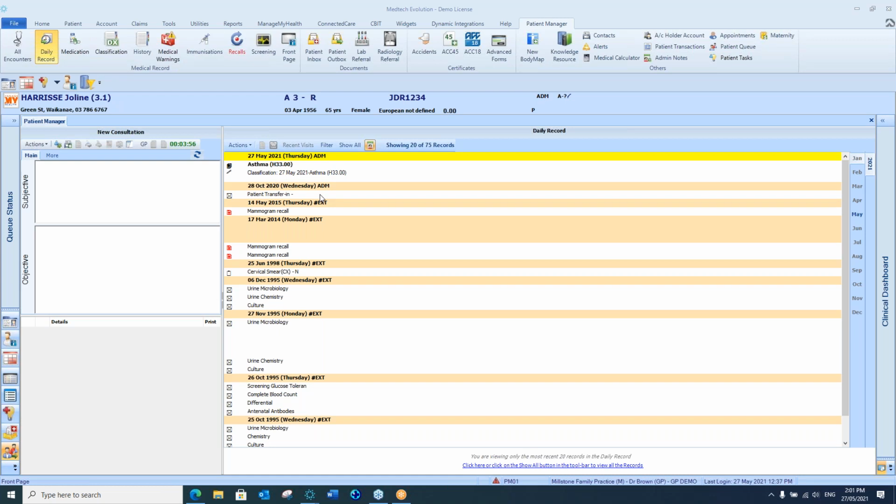We cannot import a query using data from a spreadsheet. For example, if we want to use data from another source, like we want to find contact details in Medtech. Can I have a think about this? I'm not actually quite sure, but you definitely cannot import data into a query.